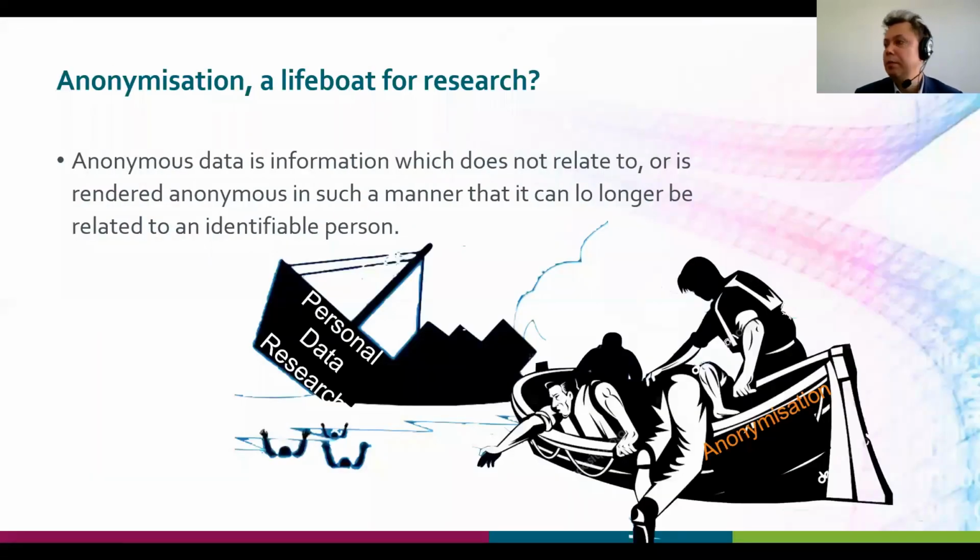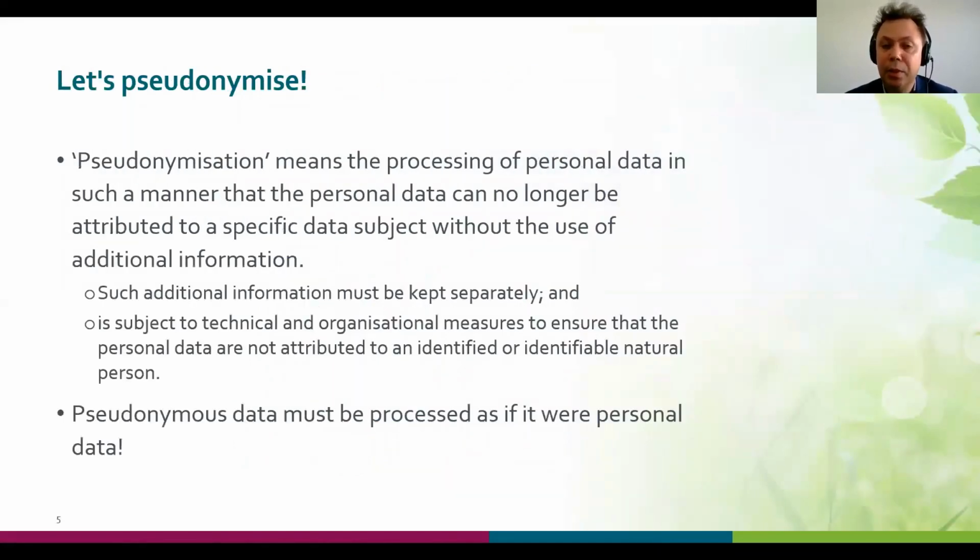Now, a way to look at this is to anonymize the data, which means that it is impossible to relate that data back to the subject. And it's safe. It can be disseminated and used as any other fully open data. But it is also true that in this field, when you collect a rich data set from humans, for example, genomic data, it is not possible to anonymize that data.